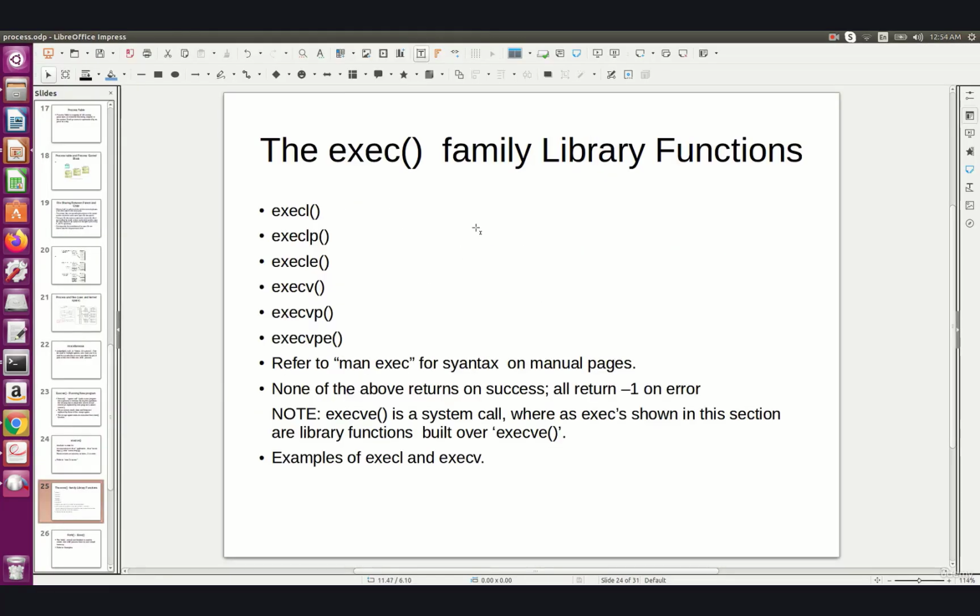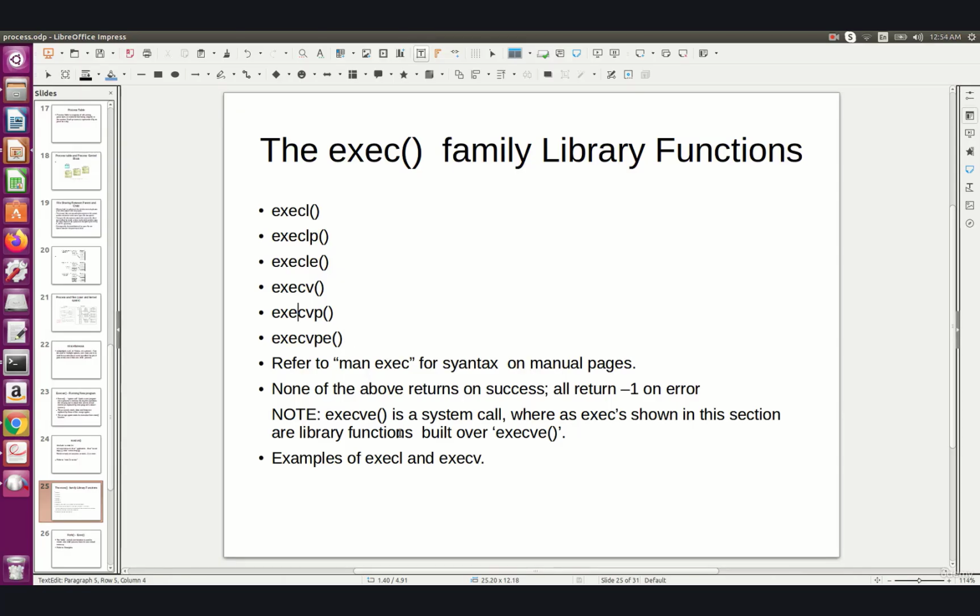Also, there is a set of library functions called the exec family function calls. There are some variations of exec library functions which are implemented on top of the exec system call. So exec is a system call, and all these are library functions implemented on top of exec, and these are also used to replace the existing program memory with a new program.